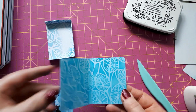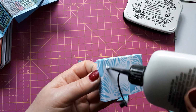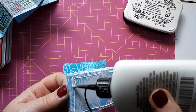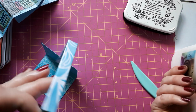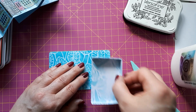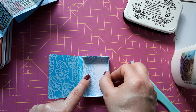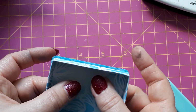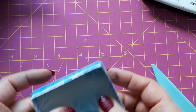So I can now glue this box into the lid. I'm just using my quick grab glue again. Again, making sure I've got plenty on the outside, but not too much that it oozes out. So, and then make sure you've got this the right way around. And I need to be mindful now where I've got that score line, and I want to put this next to the score line. The good thing is with the wet glue, let me just zoom in a little bit, you've got a bit of wiggle room, so I need to make sure it doesn't go over the corners and it's even on all sides.